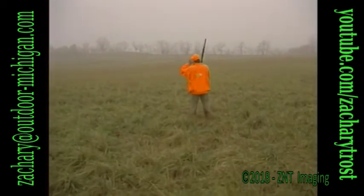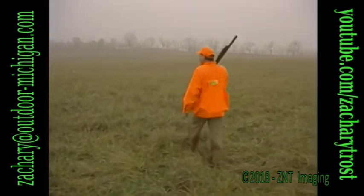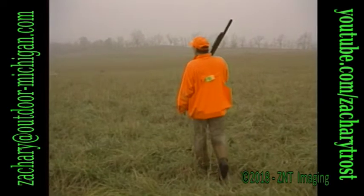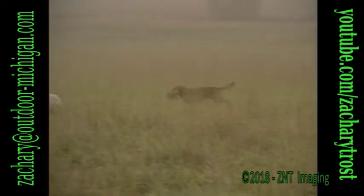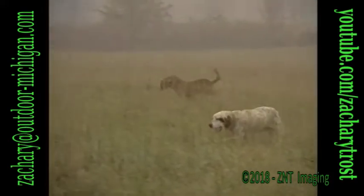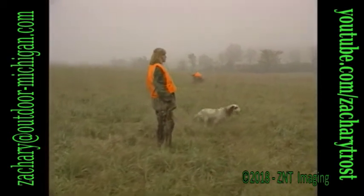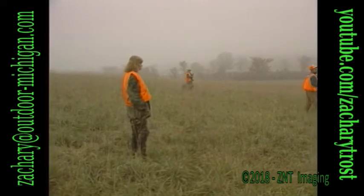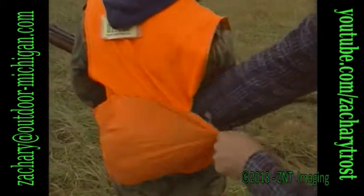The third dog comes into play - Happy, or Hap, the golden retriever. Hap is right there most of the time to pick up a downed bird. Retrievers don't need training to teach them to pick birds up, but they do need obedience training to teach them how to bring birds back and to whom. Carrie Hurst is handling the dogs. Her son, Marty, is the dog's buddy at home, so more often than not the dogs bring the roosters over to him, no matter who shoots them.